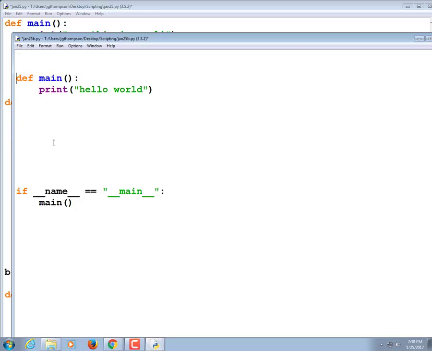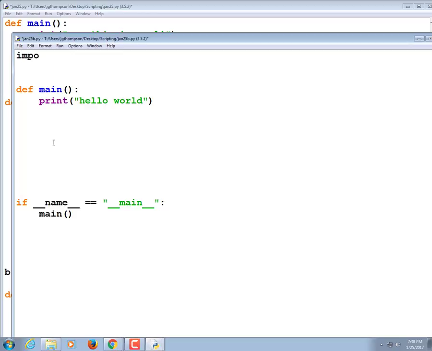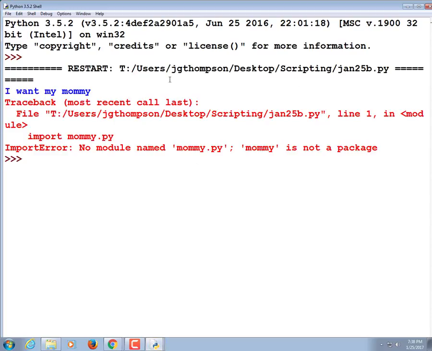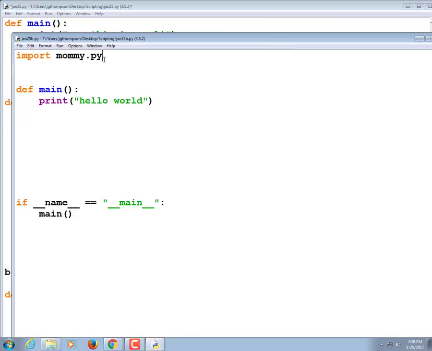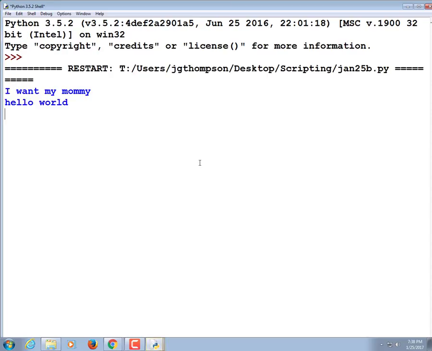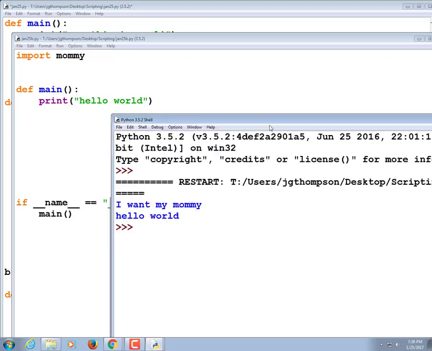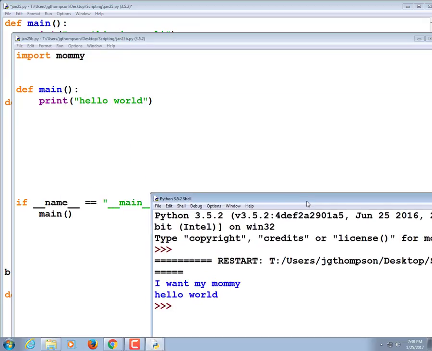At the top of this code, above that main, do import mommy. Look what it did. It brought the other file in, and it ran the code in it immediately.